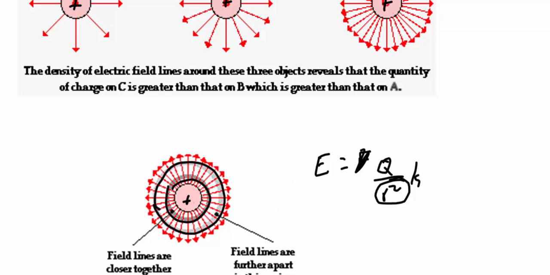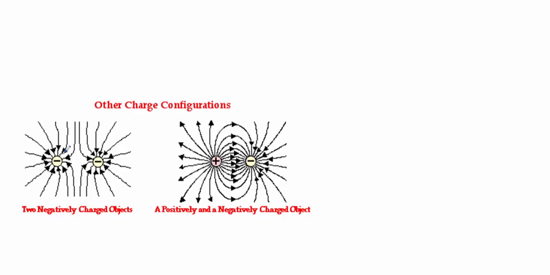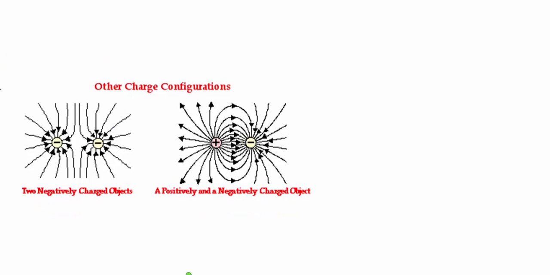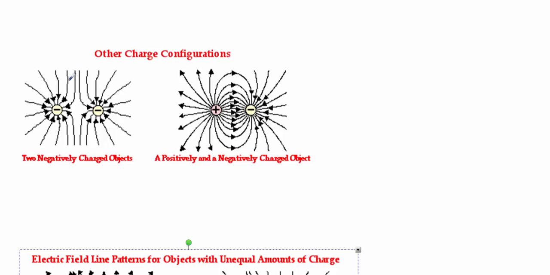Now, what happens if we have charges that are interacting with each other? So more than just a point charge. What if we have a distribution of charges? Well, if we had 2 point charges, okay, so this is two negative charges. On a negative charge, you can see the electric field points in towards the charge, and so right here, I get no field. Those two force vectors are going to completely cancel each other out, and a test charge placed here would have a net force of 0 on it. A test charge up here is going to be pulled in, test charge over here is going to be pulled in. Okay, so we get this arrangement.